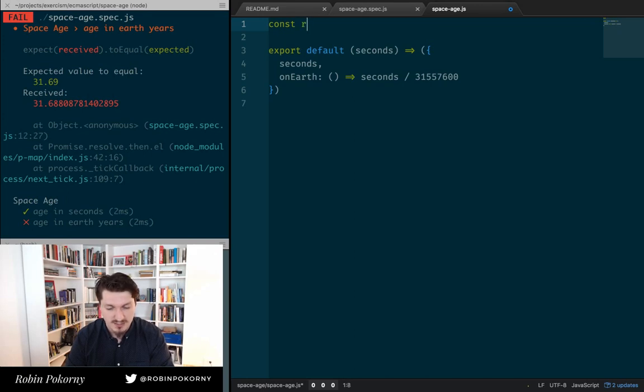We call it roundTo2 maybe, and it will receive a number. And what we need to do is take the number, multiply it by 100, round it, and then divide by 100, because the round method rounds to integers.